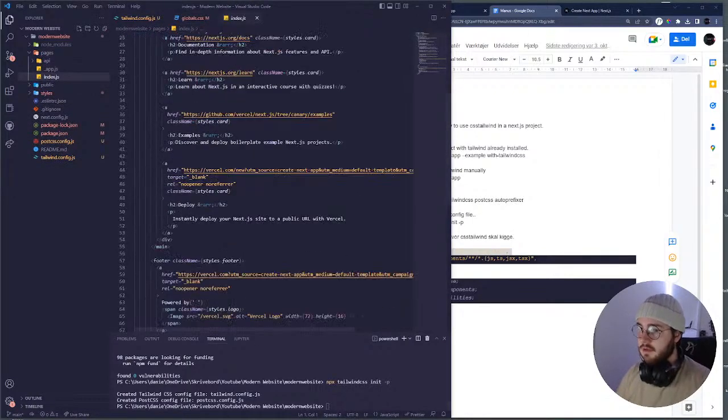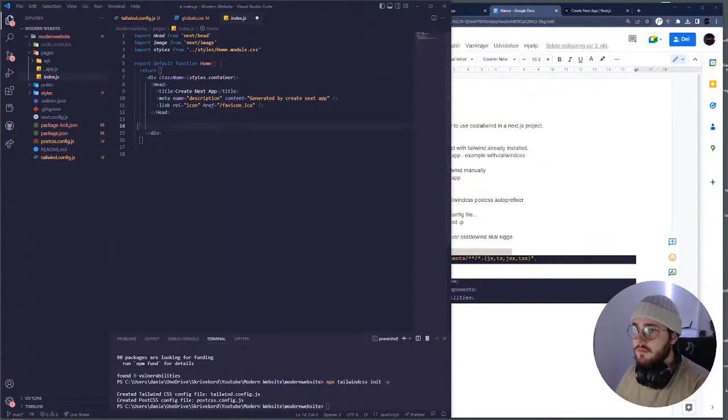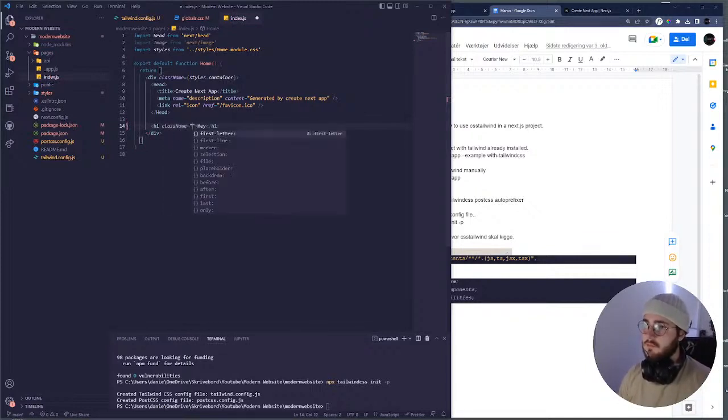We go here, we can pretty much delete everything. Let's just keep this. Let's just do an h1 and then say hey, and then say className, and then bg-black. We want to start the application.